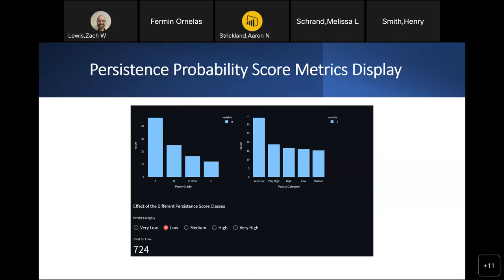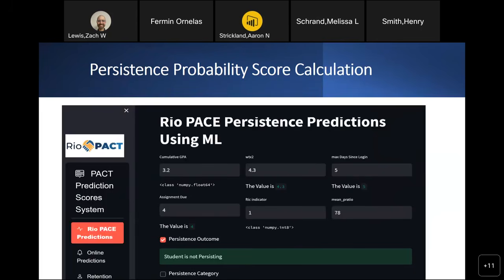Like if an advisor says, okay, I want to look at those 724, then she could download the data as an Excel file or CSV file and look at the actual data. If we were to select another one, high or pretty high, the same thing will happen. It will allow you to download the data. Can we go to the next slide?